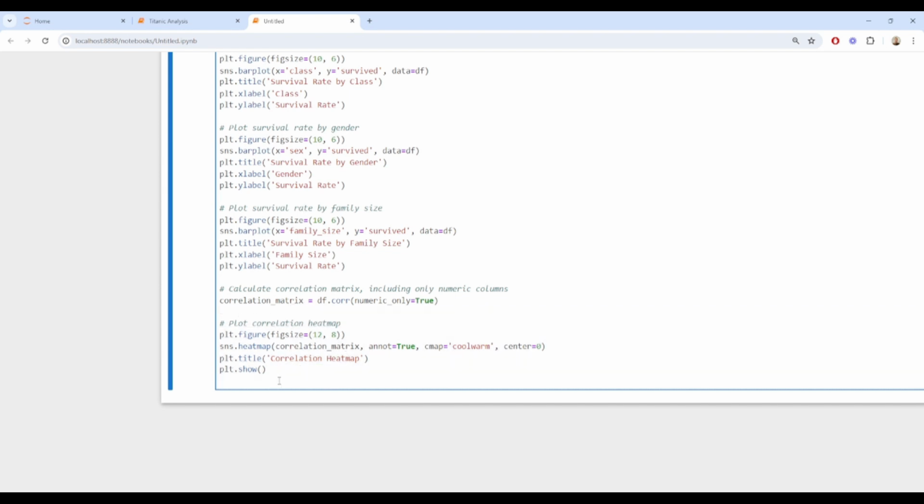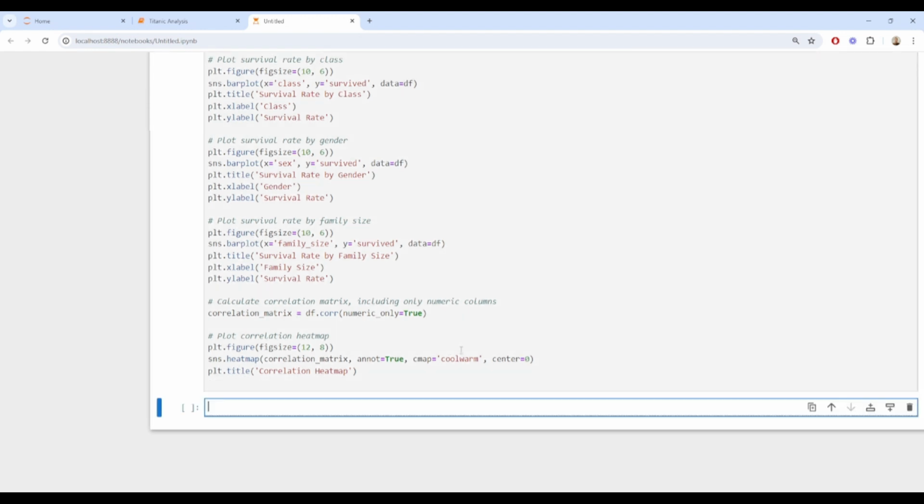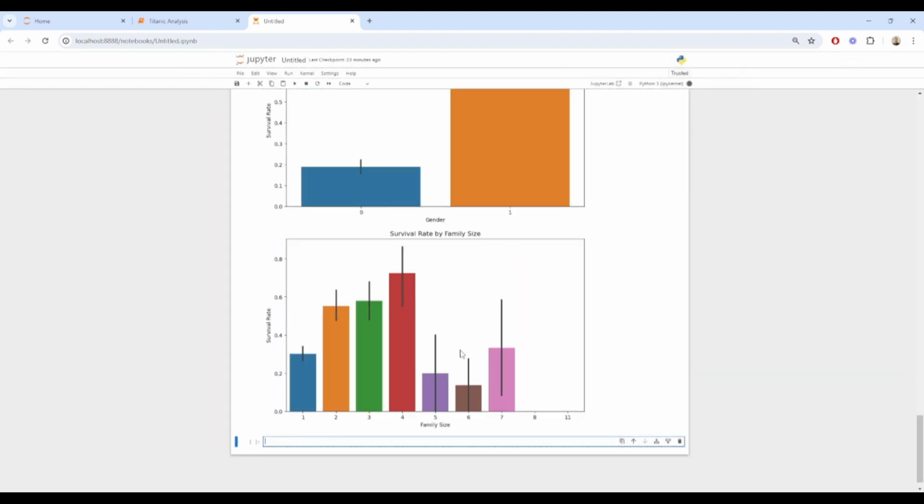Doing the figure size, I'll delete this as you know it's not necessary. Doing a heat map and annot equals true, that annotates it with the values. And setting the cmap, the color map, which we want coolwarm, which goes from blue to red, saying how much they are correlated. And then we're just going to center it. So let's hit run. And this might take a moment.